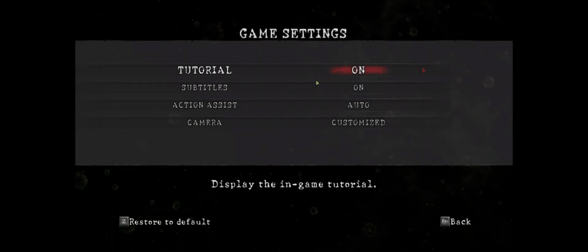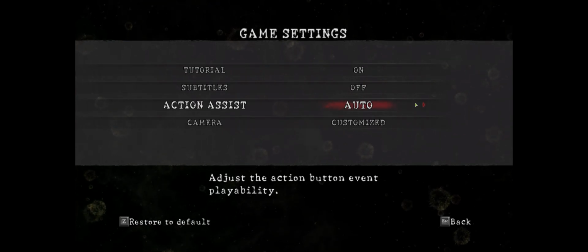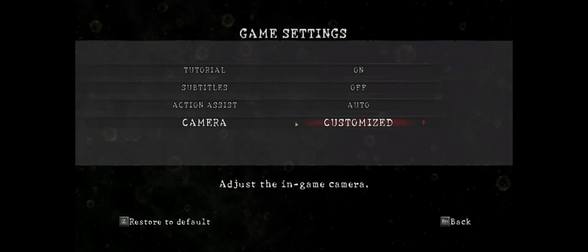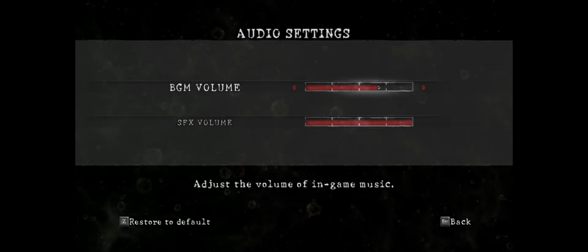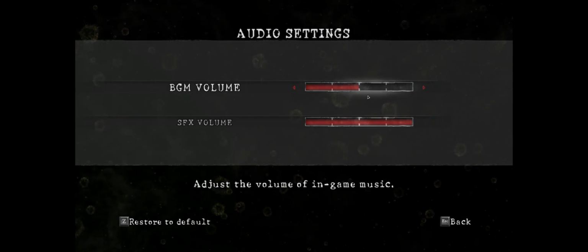Game settings. Tutorial on, subtitles on, turn them off. Action assist, what does that do? Adjust the action button event playability. We can leave that on. Customize default. Customize, of course. Game settings, audio settings. Let's set that to half.